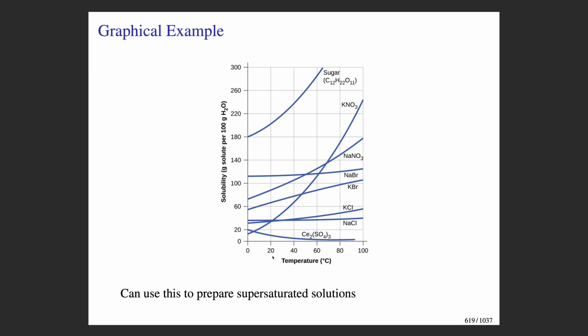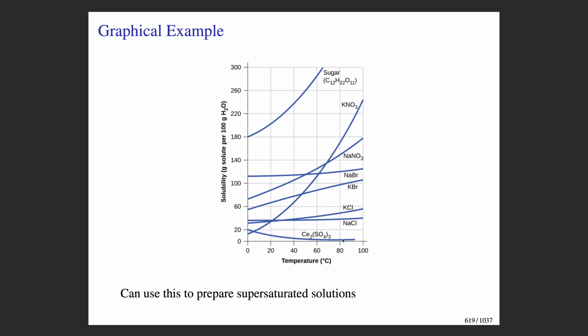For most compounds, most solids, when you increase the temperature, the solubility increases. Look at sugar. It really goes up quite a bit when you increase the temperature. For that potassium nitrate, wow, it really shoots up. Other compounds like sodium chloride, not so much of an effect. I haven't told you how to predict whether or not it will be a big effect, but for different compounds you get different effects. For the cerium 3 sulfate in this case, you see that it actually decreases.